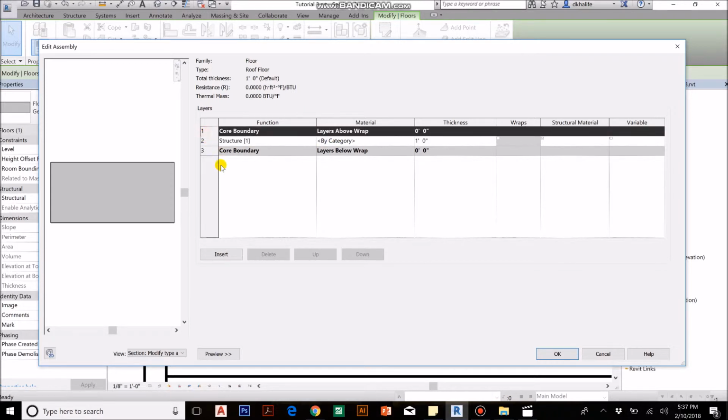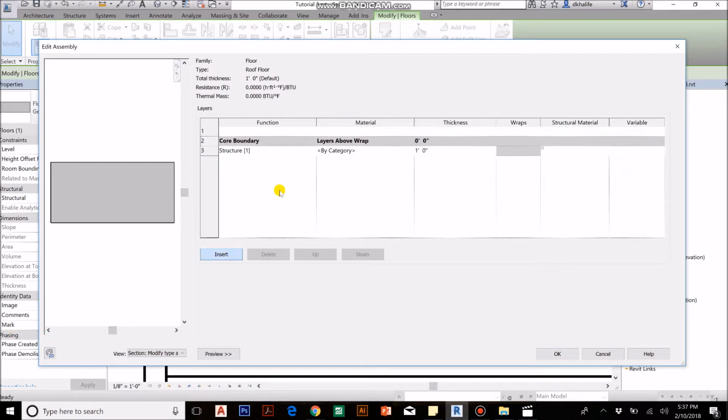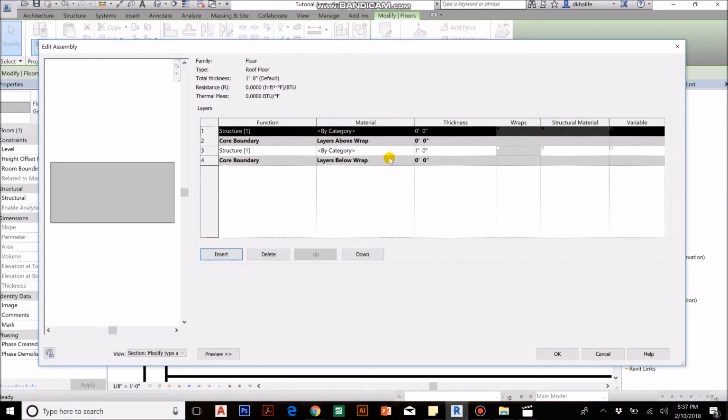So let's start with adding materials here. Insert. I want my top layer, my final layer on top, to be a roof membrane.